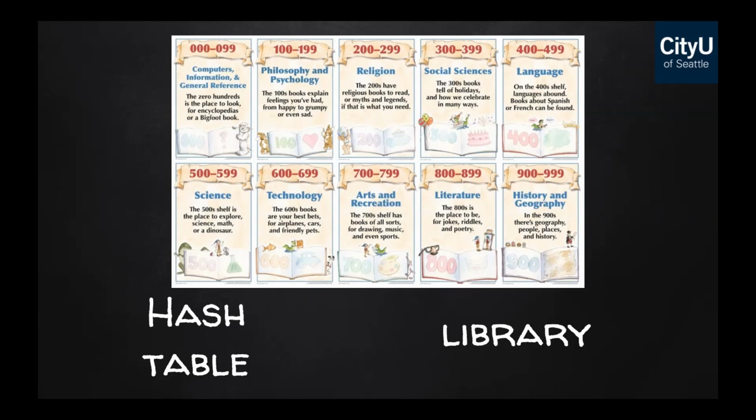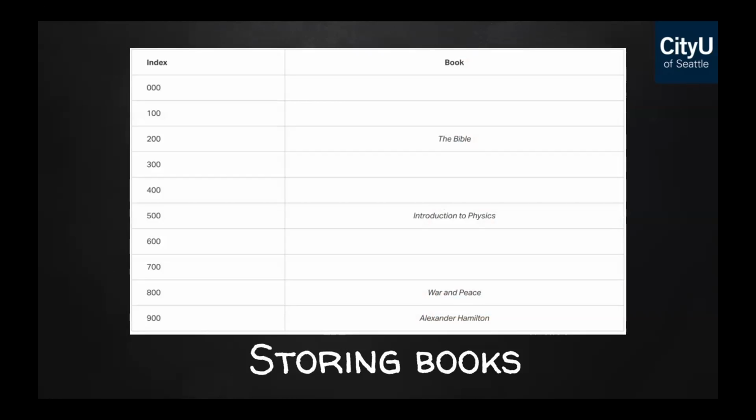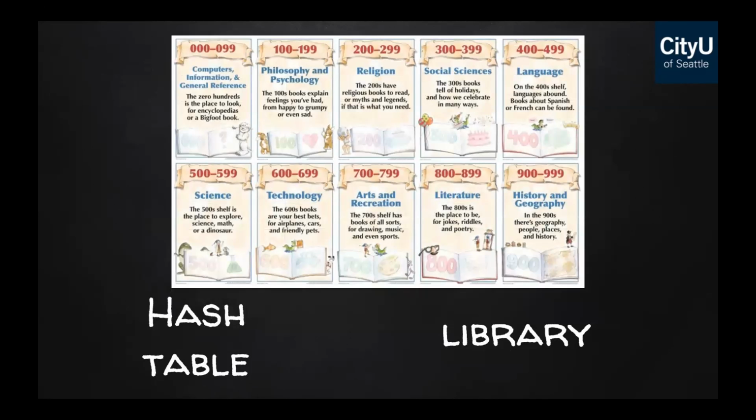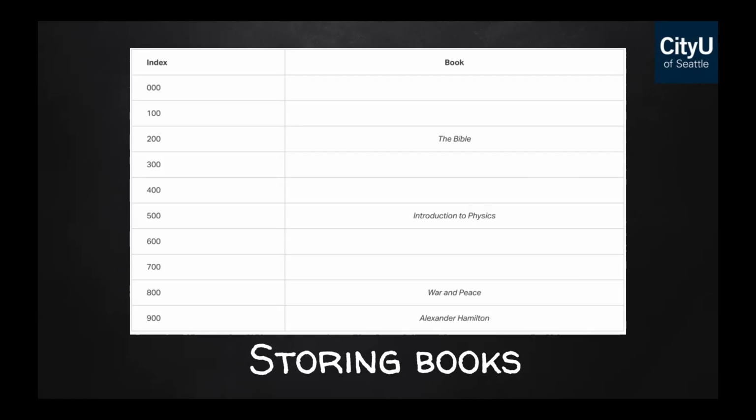Okay? So let's also try to visualize this. Let's say we have a key-value pairing, an index in the book. And let's say at index number 500, we have the category of science. Let's say we want to add a book there, so let's put a book called Introduction to Physics. And now we see the other indexes are still empty. That means we still have no books for them.